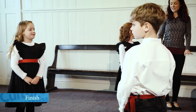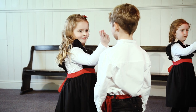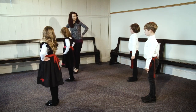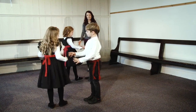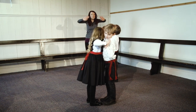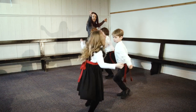Okay, the last verse is slightly different and it slows down. Girls, we go across, we stroke the boy's face and we turn our backs back to our place with our hands on hips. Boys, slowly, we come over, turn her round and pull her into the middle and a cuddle to make friends. And we get ready to push away. Ready, go. Push, two, three, back in. And we set and turn.